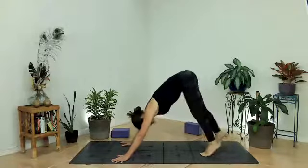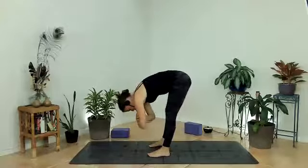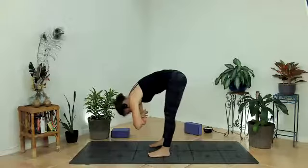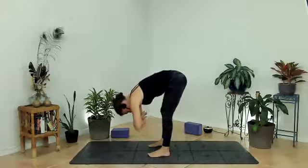Heels high, begin to tippy toe your way forward, maybe even walk your hands back, meeting halfway. Bring your hands to the elbows, bend your knees a little bit or straighten. Let's see what feels better for you. Where do you feel your stretch and is that stretch sustainable for you?